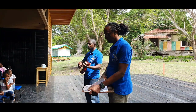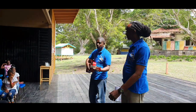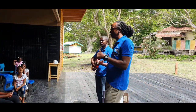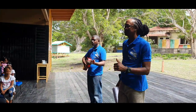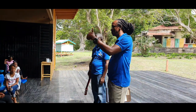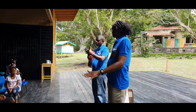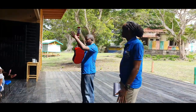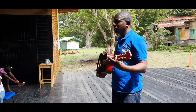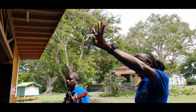Now, the fingers have numbers. We have five: four fingers and a thumb. The thumb is what we use to hold the guitar. That's how you hold your guitar. And these are your fingers.